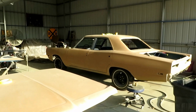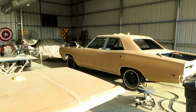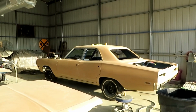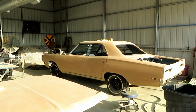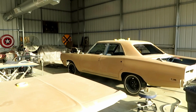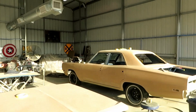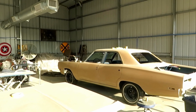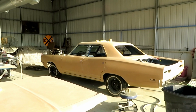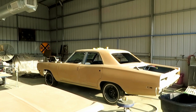So last night, Shannon sent me a text saying he'd been up sanding all night, and if I wanted to be involved, I could come out by 7 the next morning. Well, it's 7 the next morning, which is Saturday, and what we're going to do is roll the car out, clean the shop, and then do the final sanding of the car on the outside to prepare for Shannon to be able to continue to do the sealer base, the color coat, and then the clear coat.